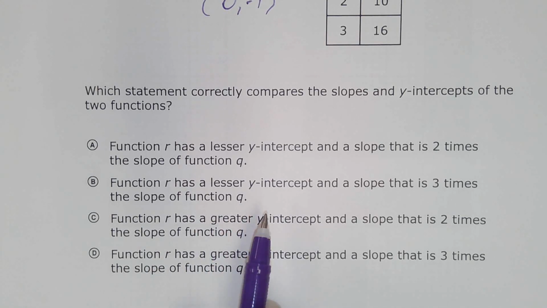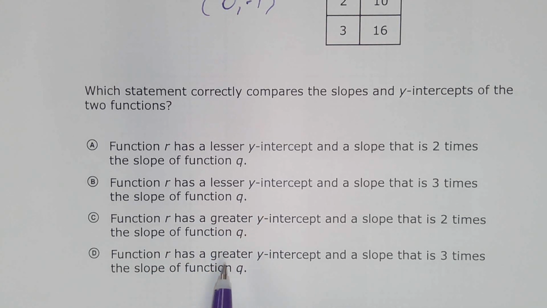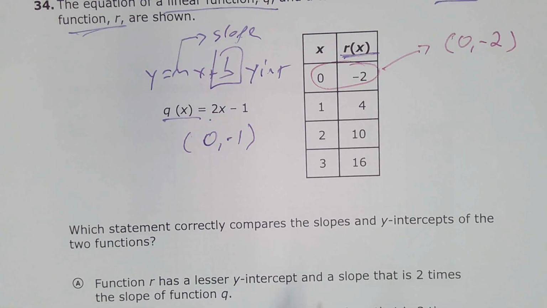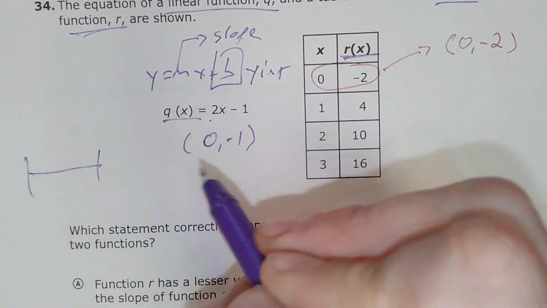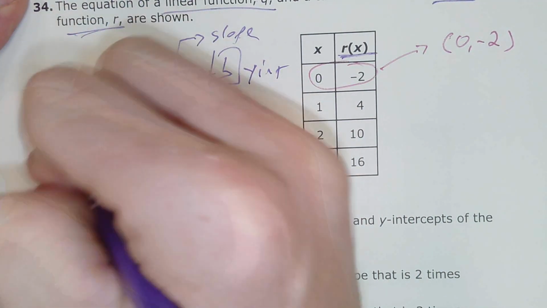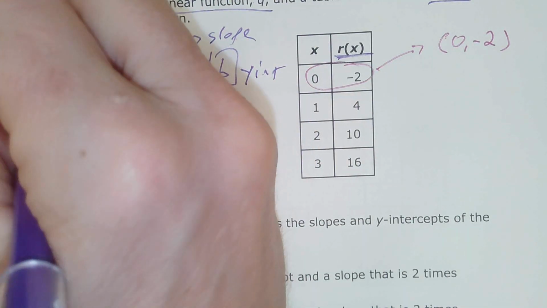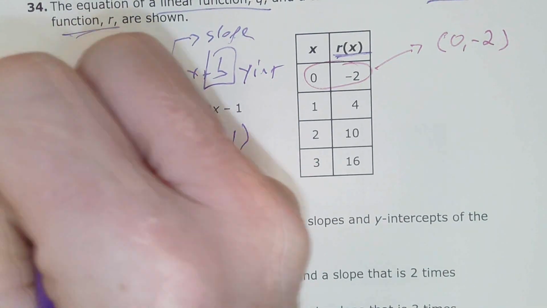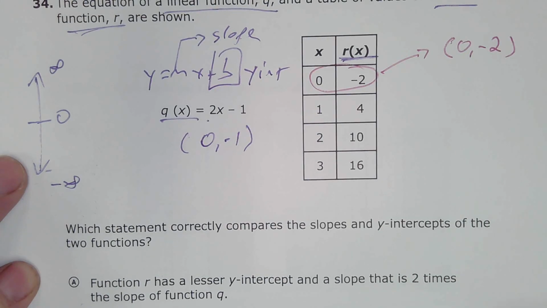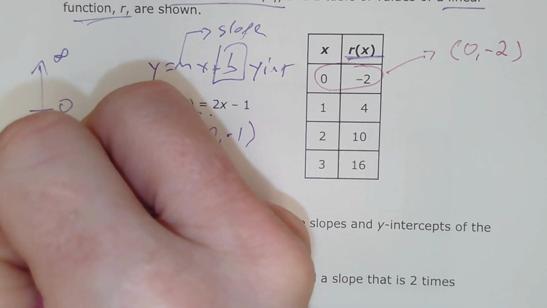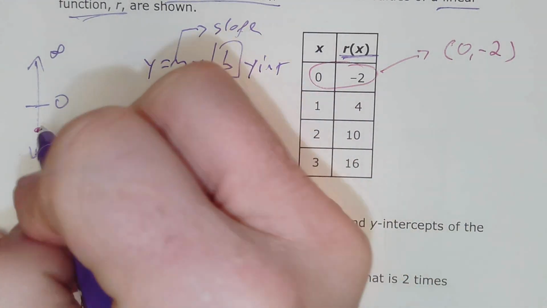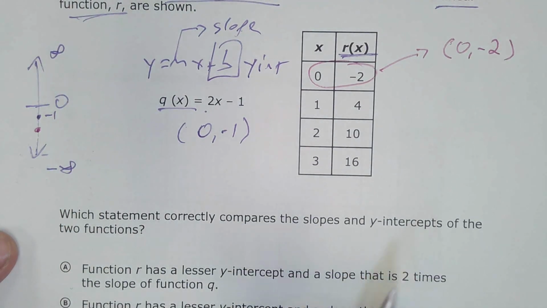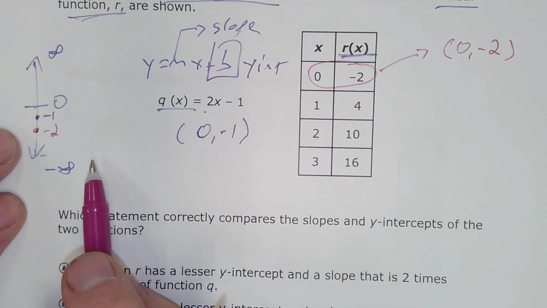Lesser x-intercept, lesser x-intercept, greater x-intercept, greater x-intercept. So I can eliminate 2 of these right now because I know that on a number line, we'll do it in the y direction. In a number line like this, where this is infinity, this is negative infinity, this is 0, I have my purple one right here at -2, and then my other purple one, which is a little bit more purple. I guess that's burgundy and then purple. So this is -1, this is -2, and -1 is greater than -2.